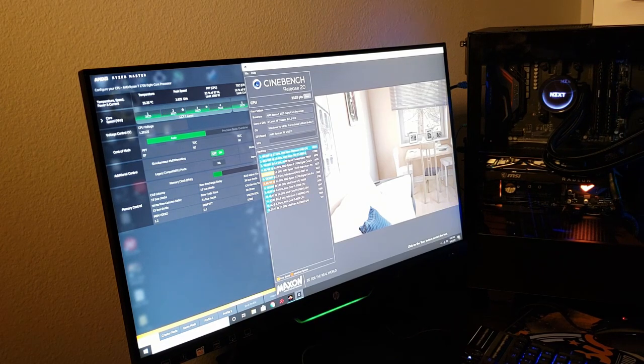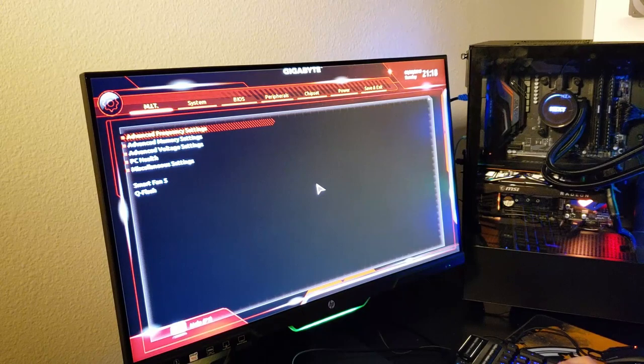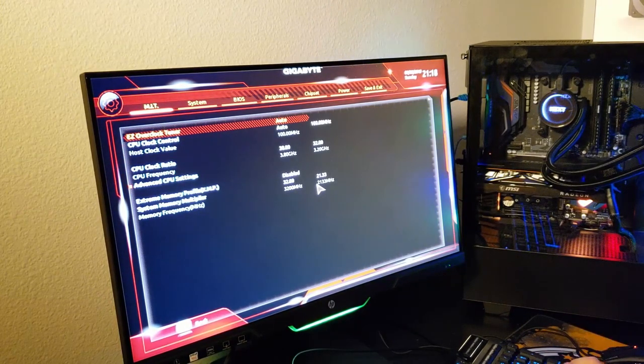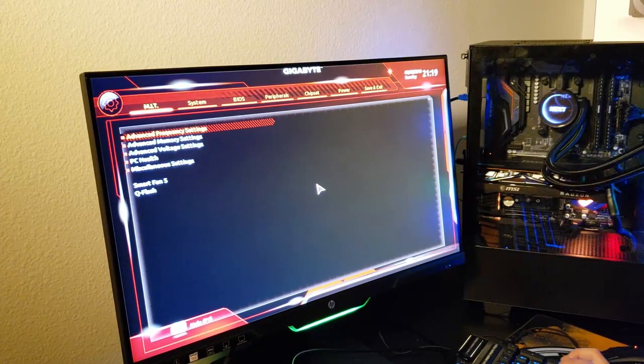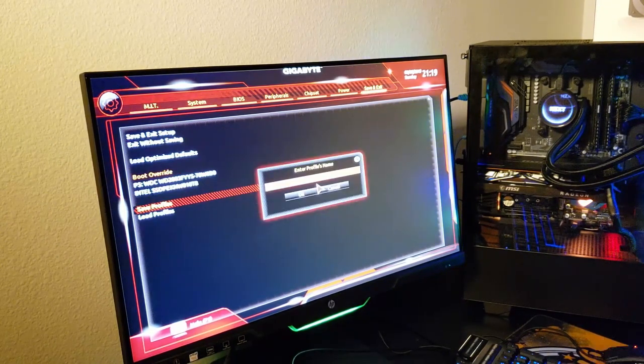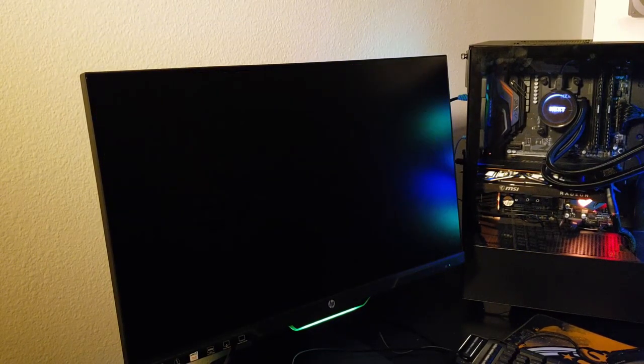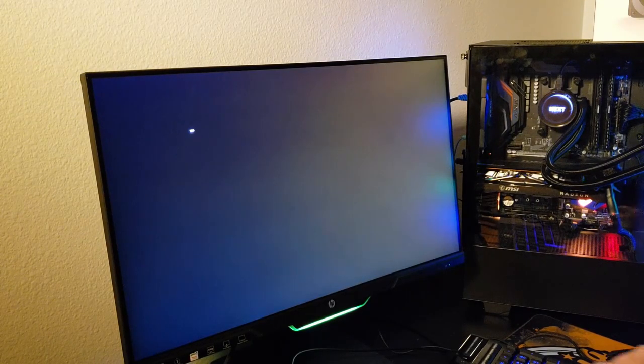Let me set that up — we've got our baseline. I've put a slight overclock on the CPU up to about 3.8 GHz, raising the voltage up to about 1.4V. Then I went ahead and did a simple overclock on the memory, bumped the voltage up to about 1.35V, and ran it at its full 3200 megahertz. I'm going to save this profile — let's call it '3.3200 RAM'. Profile saved. Let's see how good of a job we did and if we properly gave a good overclock.